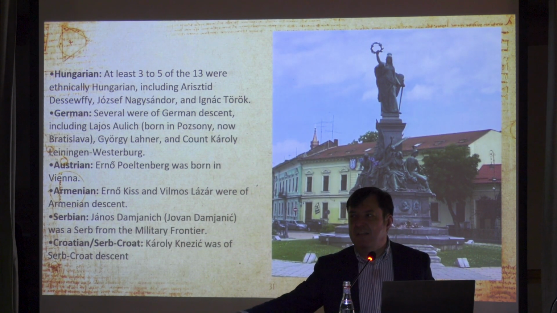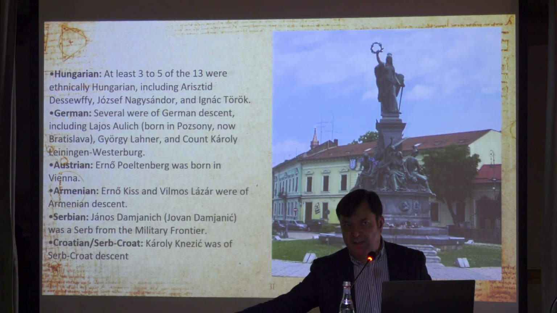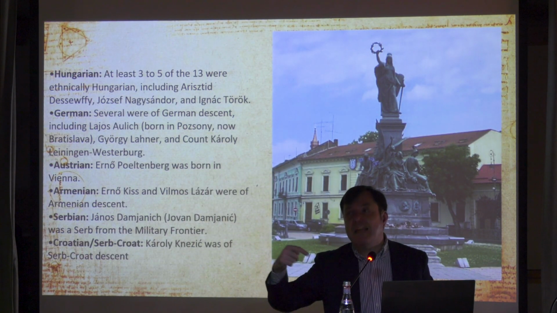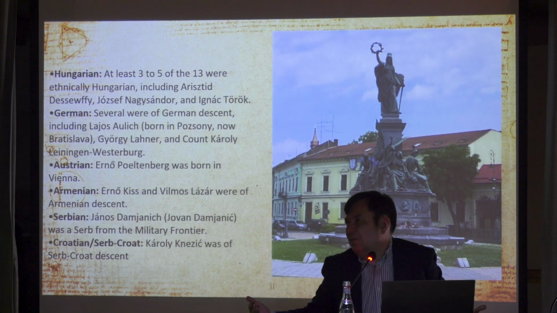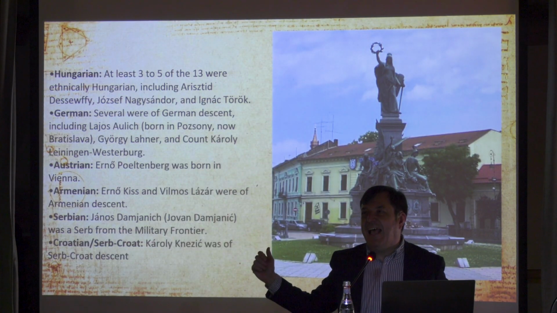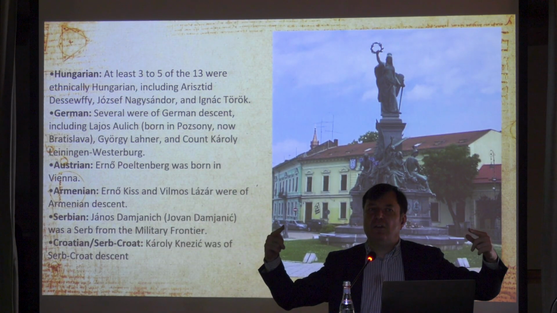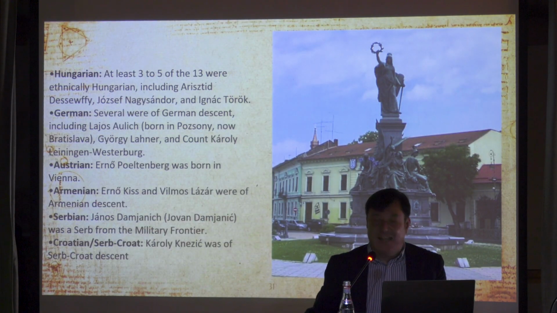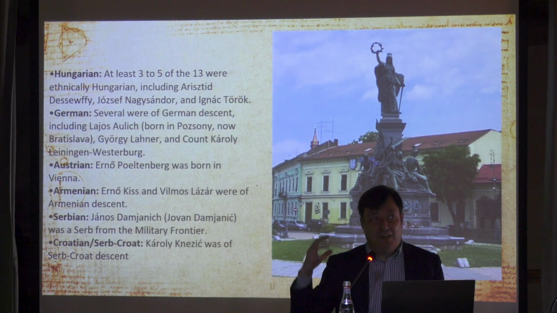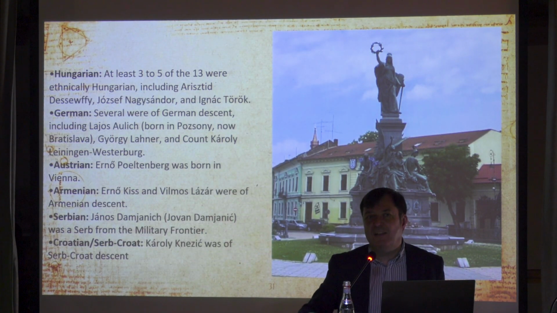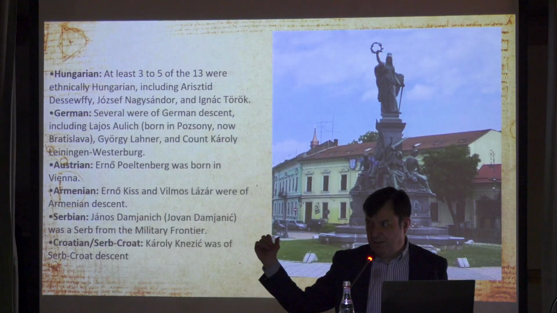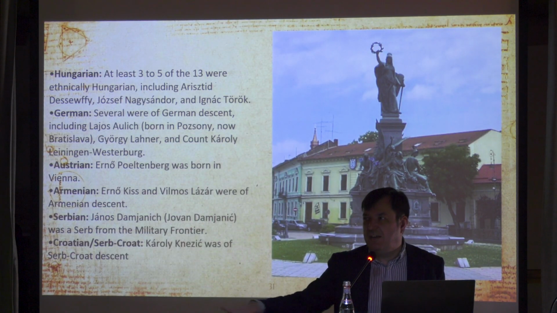There is no doubt that every single one of them fought for Hungary, accepted Hungary, and at the same time many of them kept their other identity. We know for Jovo Damjanić that he felt both. He was a Serb, the greatest hero of all of them there. But we know that he also was Hungarian. And we know that ethnic groups got divided. Serbs were fighting for the empire. They were officially the emperor's army, paid by the emperor to fight for him. But nonetheless, we know that at least 2 prominent Serbs, one is here, the other is Jakov Ignjatović, opted for Hungarians. And one of them is one of the greatest Serbian writers.